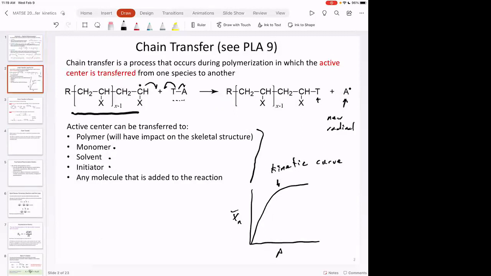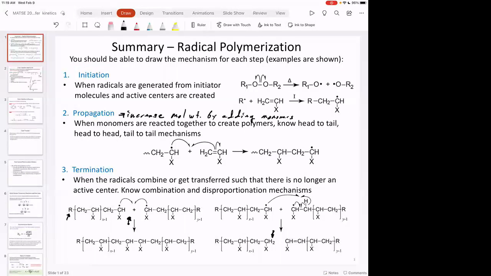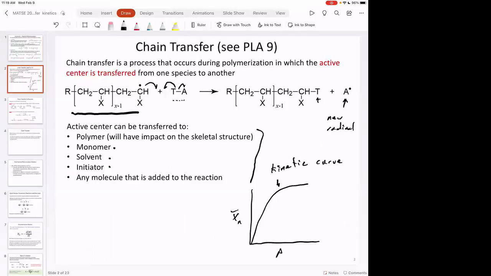All right, where we ended up on last time was chain transfer, and so chain transfer is not any of these processes. It's a whole other process. And basically, the thing that you have to remember with chain transfer is that you move the active center to somewhere else. So the growing chain end, this always looks like the growing chain end, right? The radical is in the right spot on the most substituted carbon. There's a polymer before it.